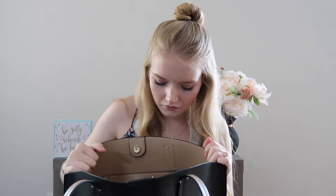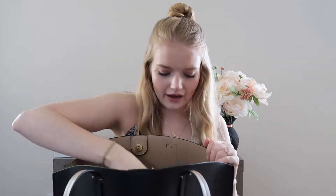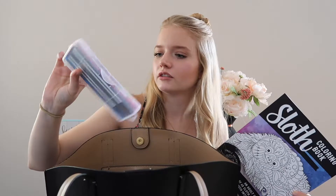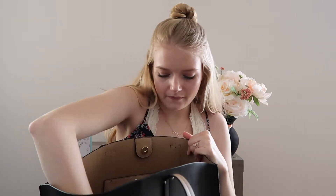Next I see a book — right now I'm reading 'The Zookeeper's Wife,' it's really good. I didn't finish it before the movie came out, so I have to wait for the DVD because I refuse to watch movies before I read the book. Going off that, I have a coloring book — yes, I know I'm five. It's a sloth coloring book John got me from Amazon. I also have fine-tip markers because I don't like colored pencils.